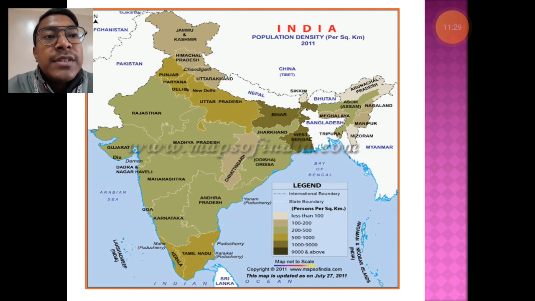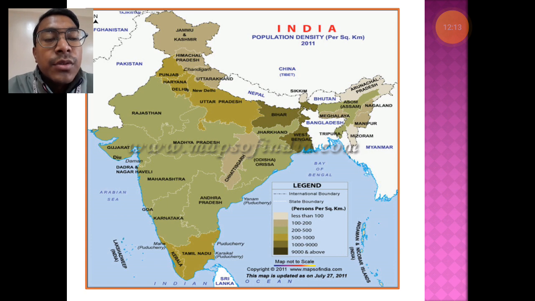In this map, different shades have been used to show the states with varying density. The states which are marked with a very dark color have a very high density of population. Again, you can see states like Bihar and West Bengal having higher density of population. Punjab, Haryana, Delhi, Uttar Pradesh, Kerala, Tamil Nadu also have moderate to higher density. Whereas Chhattisgarh, Chandigarh, Himachal Pradesh, Jammu and Kashmir, Meghalaya, Arunachal Pradesh have a low density of population. So this map provides us information about the density of population of different states.